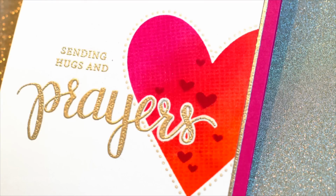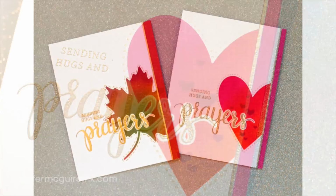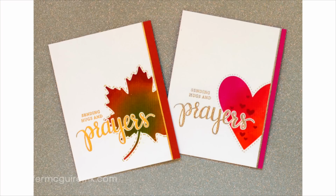So there you have a technique of using your stamps and coordinating dies to do masking. This is something that you can do with any stamps and dies that you may have. I hope you found this inspiring.